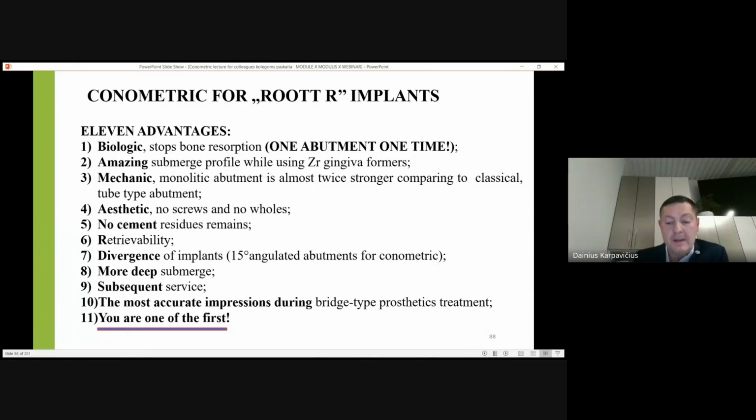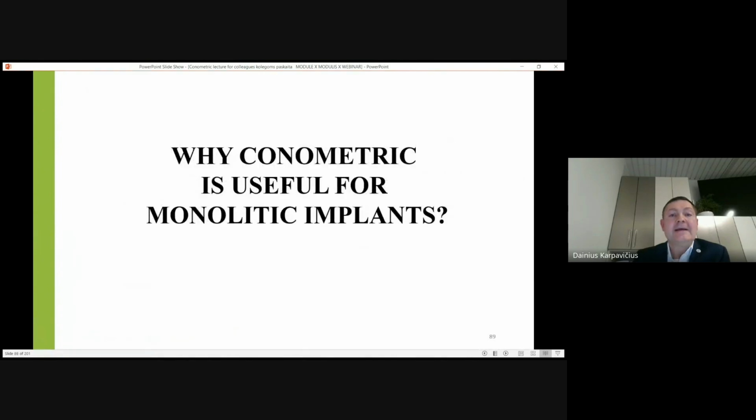Yeah, dear Dr. Salman, you are quite right. By the way, monolithic implants were the pioneers of this product, because the company a lot of years ago asked to find something for monolithics, because previously we had just cementing. Later on, we created multi-units and Conometrics, and for today, monolithics became equal in possibilities to two-piece implants.